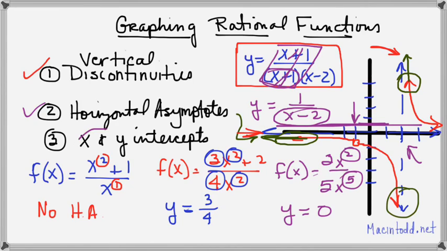And finally, x and y intercepts are what we've always done in the past. For an x-intercept, you let y equal 0 and solve to find out what x is. And for a y-intercept, you let x equal 0 and solve to find out what y is. So that's kind of a preview of what we're doing, and then in the next mini lesson, I will actually apply these different things to a function from scratch, and we will graph it.